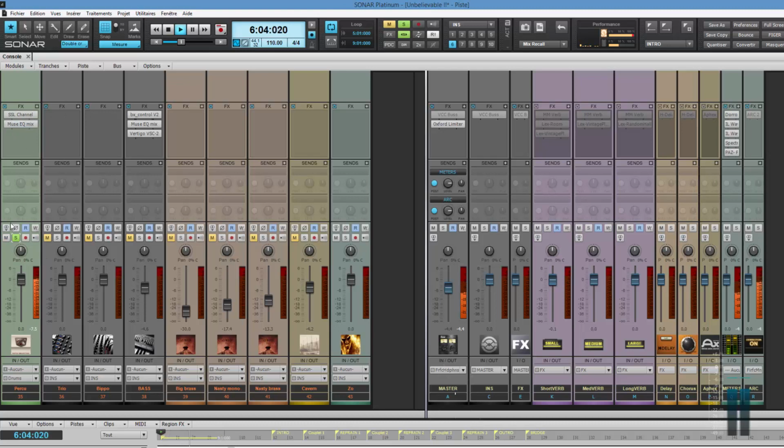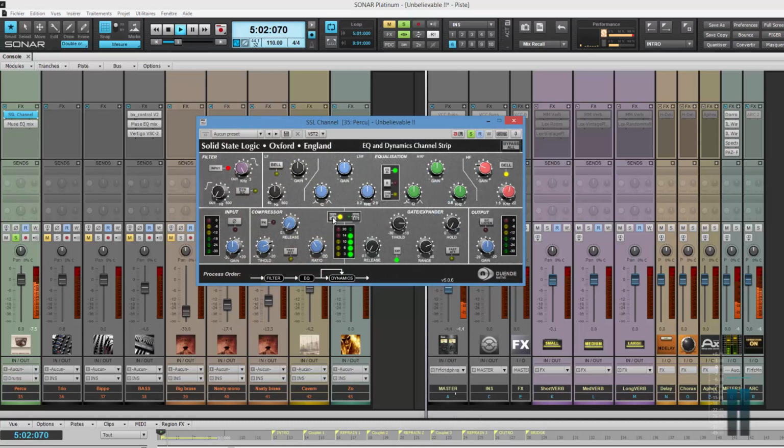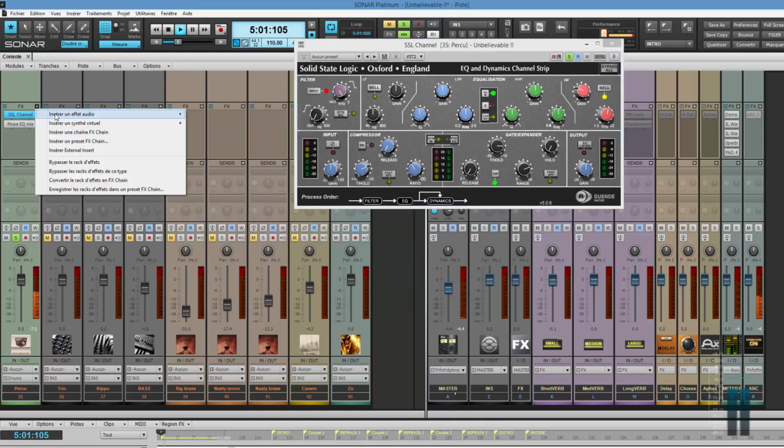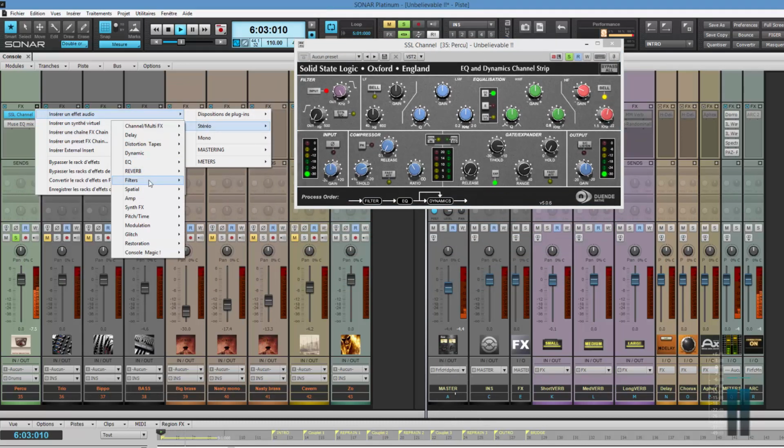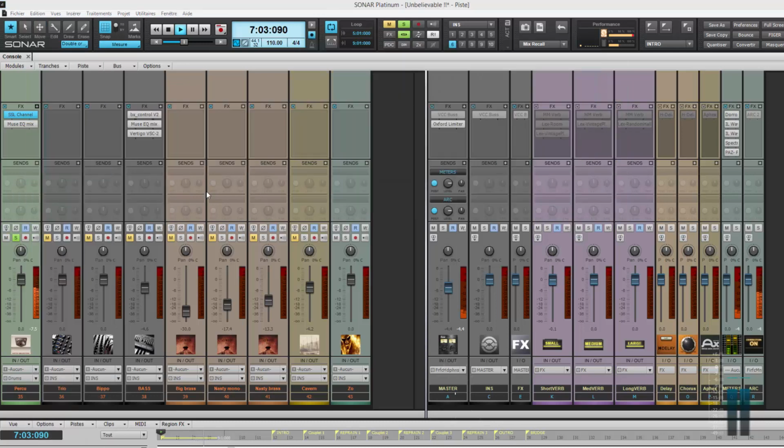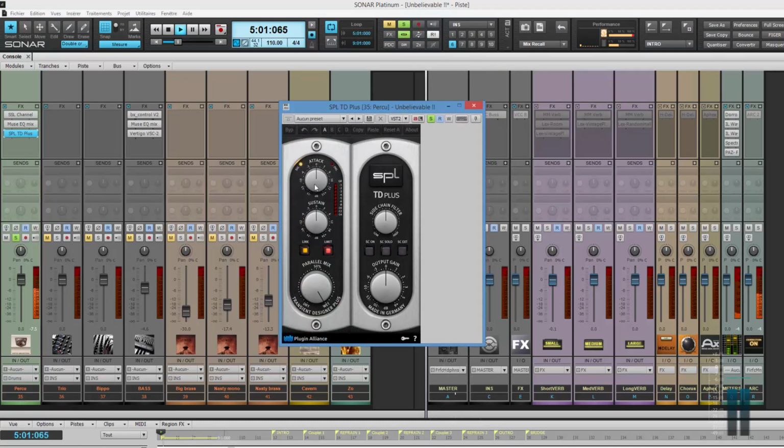I have an octagon loop here. I got a music cue here and the session channel strip where I do a lot of dynamics. I have to compress and mess with the gate and all that to get some impact. It was pretty drastic work here. So let's use the SPL. I just want to show you how fast you can do stuff with this baby. I wanted some attack and to control the sustain. Like that.